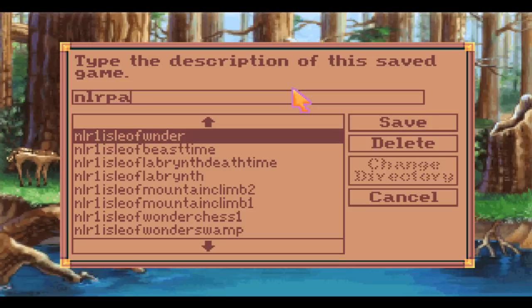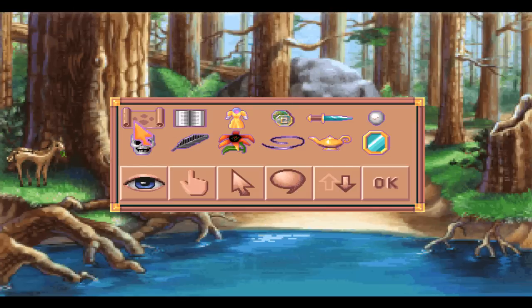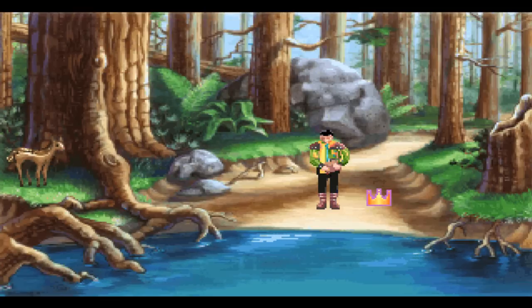So this is the path split. This is where I'm going to save it. We're going to play through the long path for you guys, and then as a special edition, we'll show you the short path ending. I vote good day. Good day. So now we need to go to the Isle of the Mist. Map. He votes magic map. I vote good day.